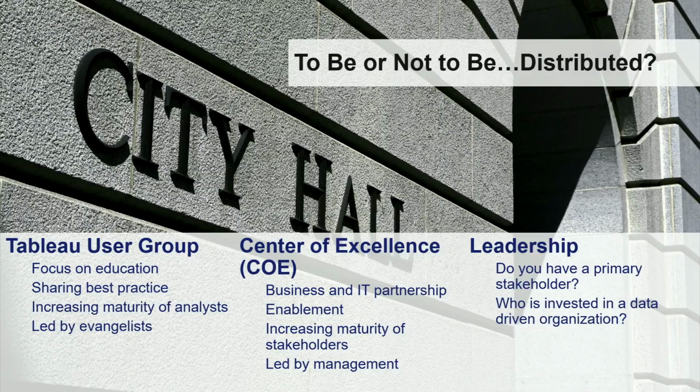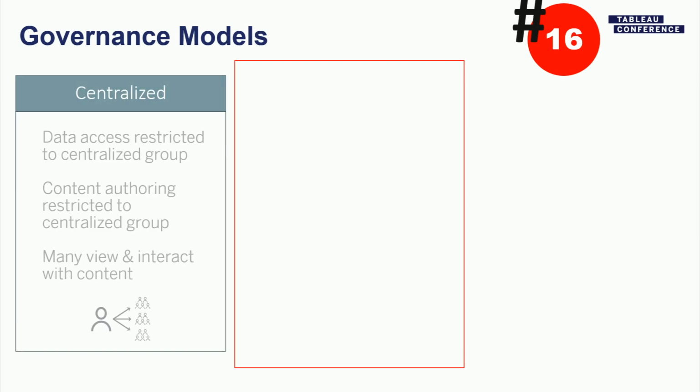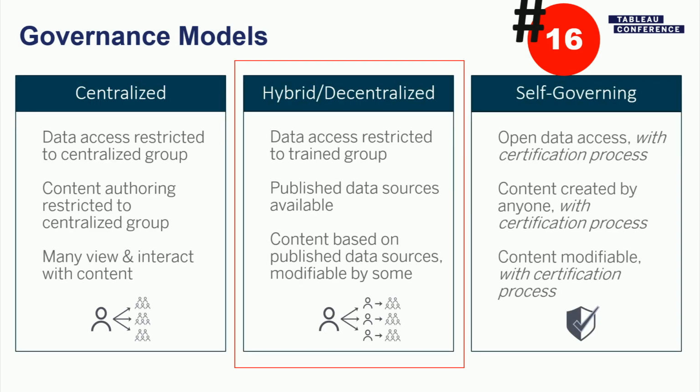Sorry, by the way, COE means Center of Excellence, but it has many names. Center of Excellence, Center of Expertise, Center of, whatever. COPs I've heard as well. They all pretty much are the same thing. Ultimately, what I encourage is a hybrid or decentralized governance model. I want to encourage the community members to enforce best practice while also allowing basic growth and encouraging adoption with as few guardrails as possible.